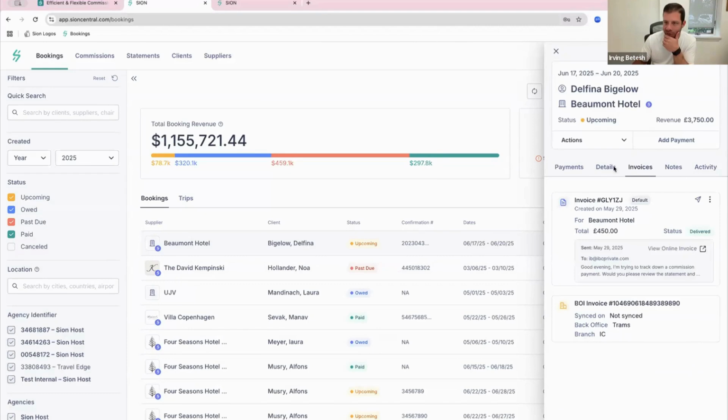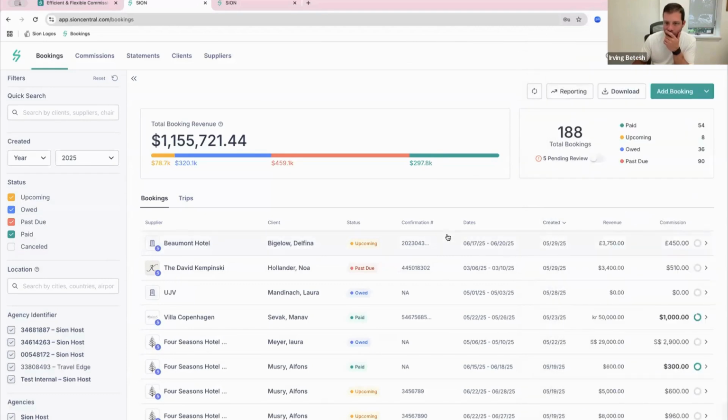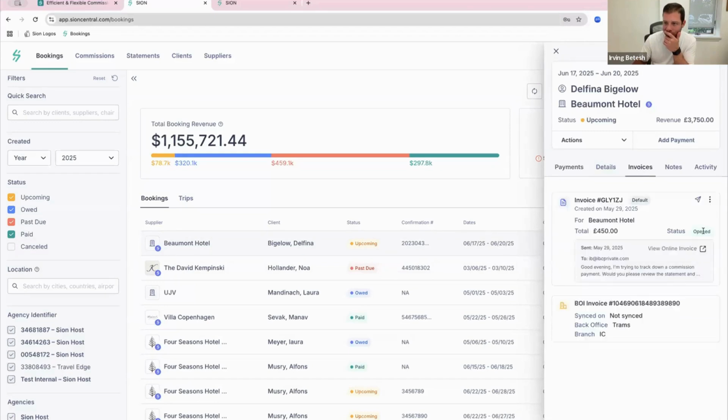So Sion allows you to see, as it's being sent, the status of it. You'll also get a notification if it bounced, so you know you have the wrong email address. But what the supplier gets from you is an email that you configured with the invoice. First of all, it's just much more professional, and we've noticed that it elicits much better responses. Instead of needing to type out all this information, you're telling a supplier, see attached invoice, I mean business, you owe me money, what's the status on this?